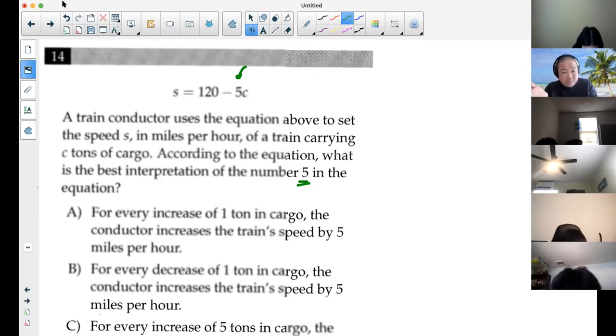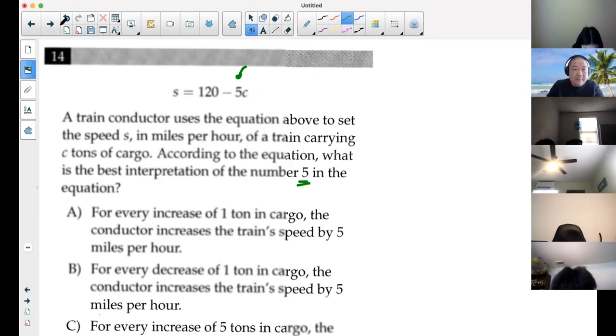By the way, on the actual College Board exam, they will say negative 5. Just wanted to give you a heads up. Is that clear, guys? But this is from another publisher that is trying to copy the questions from College Board, but they put it as a 5. So what I'm going to do right now is look at this one as 5, not as a negative 5.